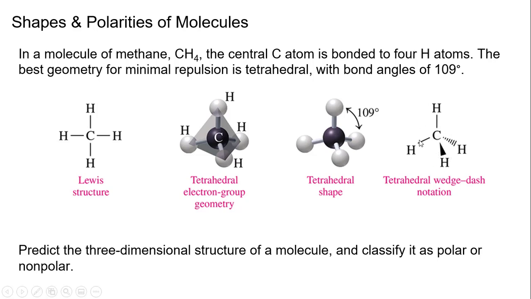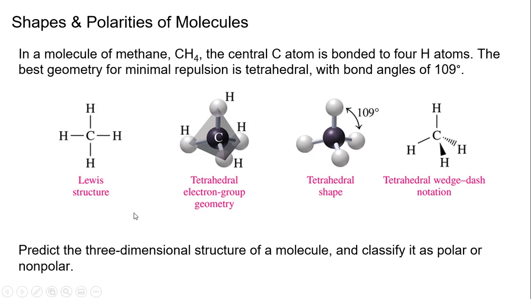This HCH is in the plane. If you're looking at this on a screen of a laptop or tablet, that's in the screen of the tablet. This dashed wedge is facing directly outward in back, and this dark wedge is facing directly at your face. So one is pointing back, one is pointing forward, and then the HCH is in the plane of the tablet. That's kind of like a 3D visual to get you to understand how this actually looks. And these are not flat molecules the way that the Lewis structure is drawn.